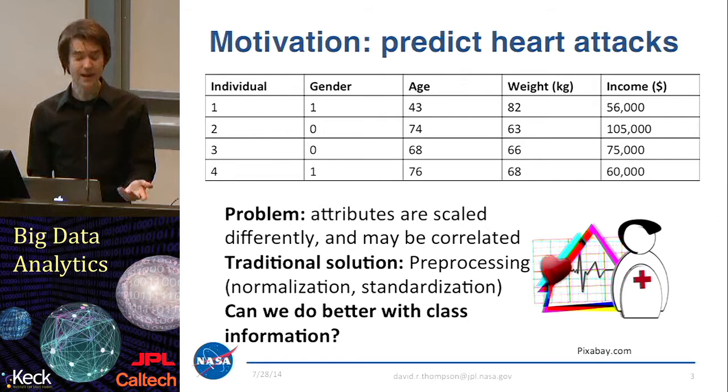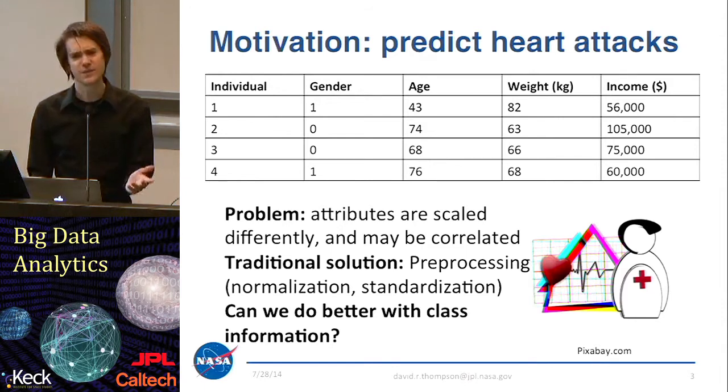Another related problem is that there may be correlations. You can imagine as we add more features on there could be spurious correlations in the data set that make different attributes totally redundant with each other as well. So particularly for nearest neighbor methods and methods that rely on calculating distances within the attribute space, those are definitely going to be biased by the income attribute as opposed to some of the others that might actually be more relevant to the heart attack problem.